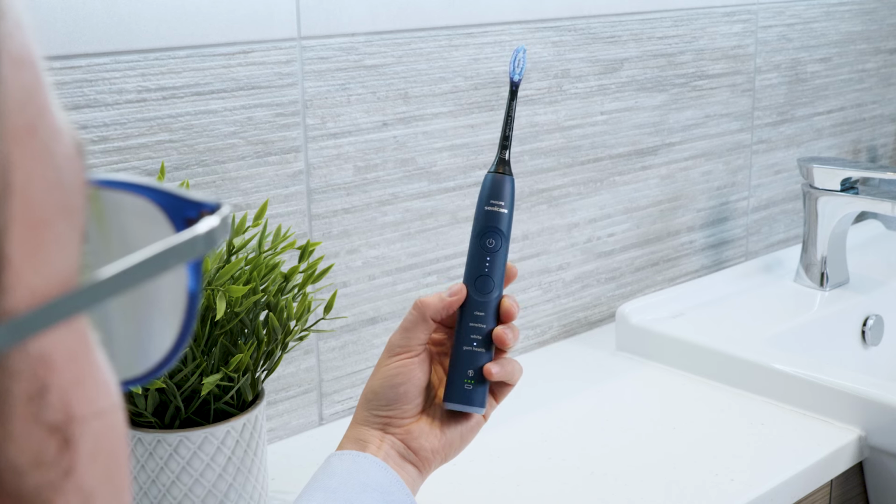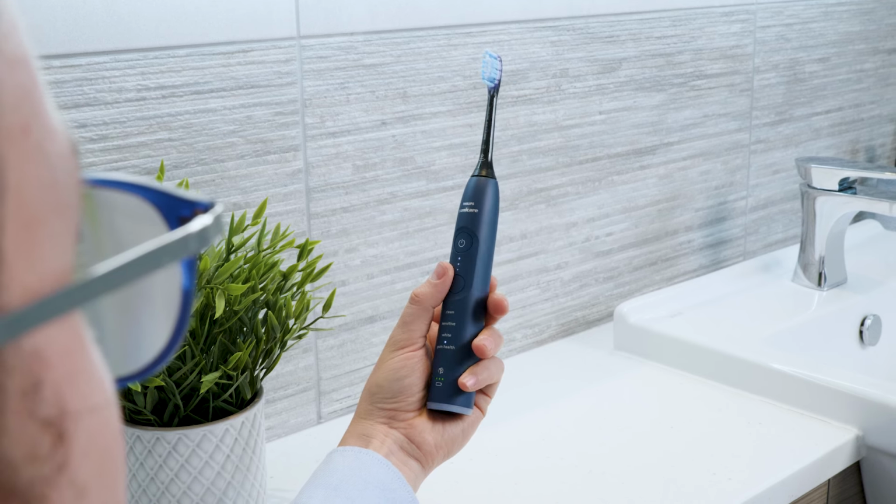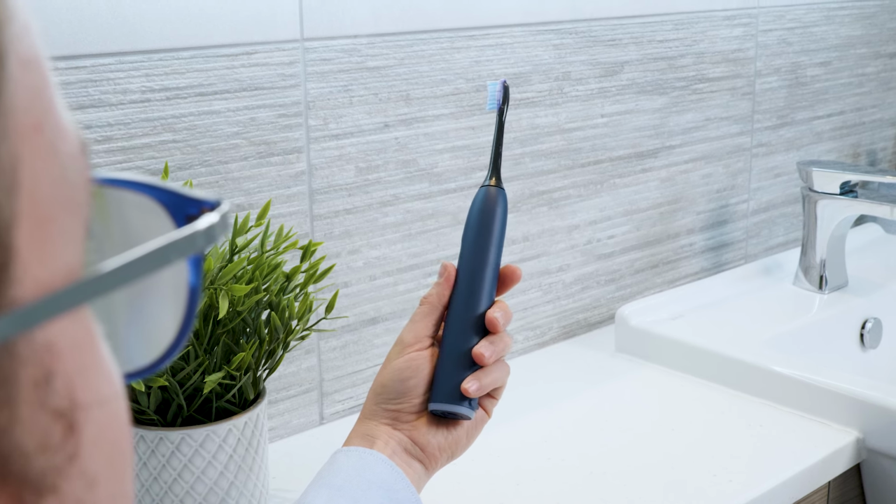Thus I can't say there isn't an improvement, but I'm hard pushed to tell the difference. I'm sure Philips are correct in what they are saying, so there is potentially some benefit to be had with the 7100, but I wouldn't be too attached to this specific difference as a reason to buy the newer model.